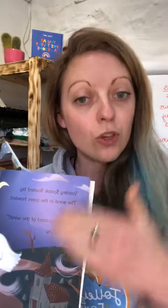Another thing you can do is read it to them first. So you sit and read the page, and then they read the page. If you think they can handle you listening to the whole book, and then they read it, absolutely go for it. But my advice would be either read one sentence, and they read it back to you. Or you read a page, and then they read the page to you. Okay? Remembering you've already gone through, and you've had a look at those red words, and you might even point them out when you get to it. So some children do need to hear some of the words and the sounds to help that correspondence come through.